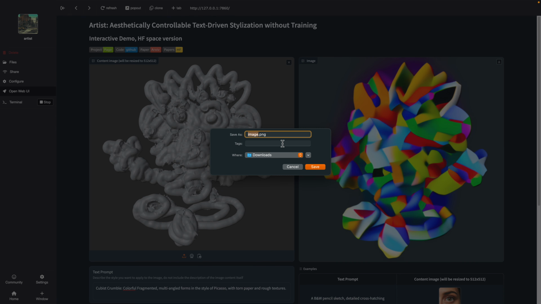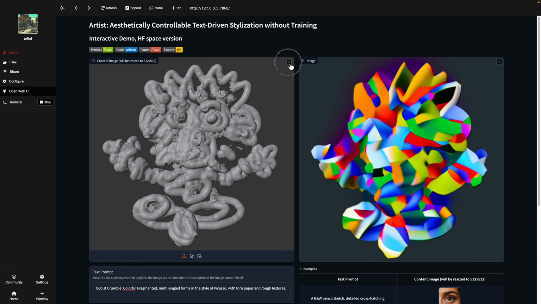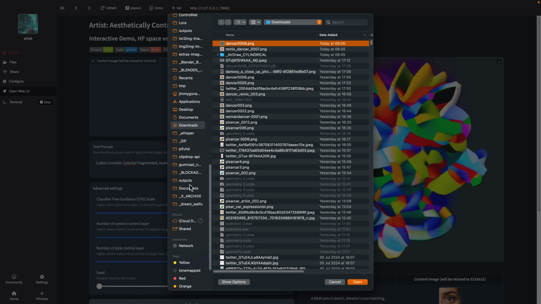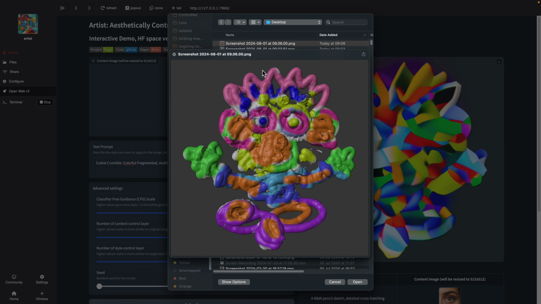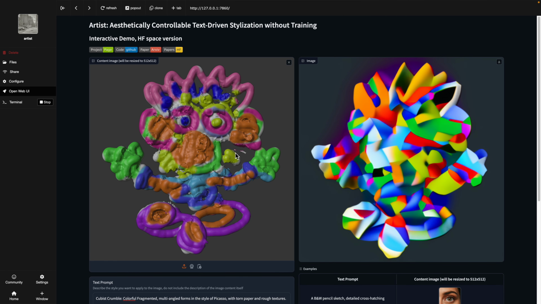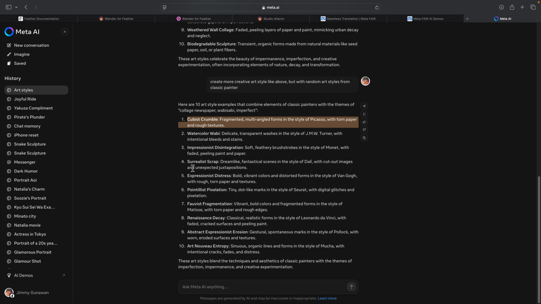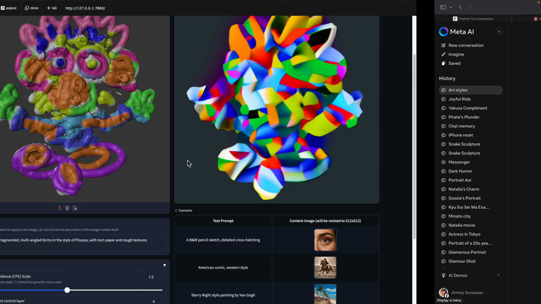I don't hate this one. I'm just going to keep it. It's already becoming colorful, but if I want to keep a bit of my art style, you know, this, remove this color fragmented. Surrealism scrap, that's really cool.